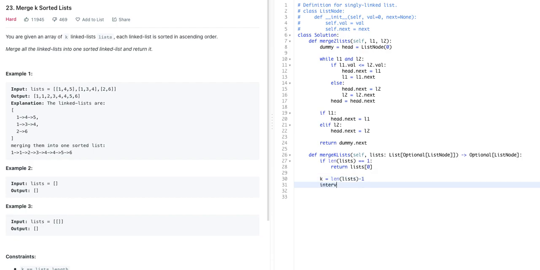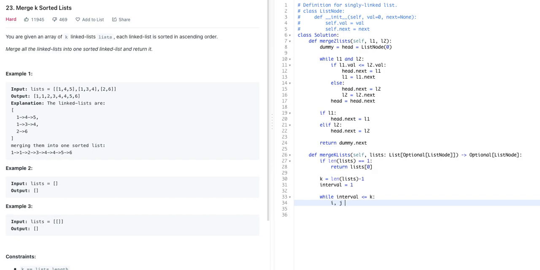And then I'm going to have an interval. What is the interval for? Because we are going to merge them two by two, right? So we need to have an interval because this is going to happen logarithmically. So I'm going to say while the interval that I have is smaller than or equal to k, which means we are not done with all the lists, what I'm going to do is have two pointers, right? Because these pointers are pointing at the lists that I'm going to merge together.